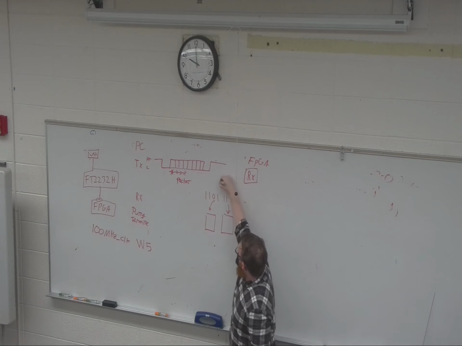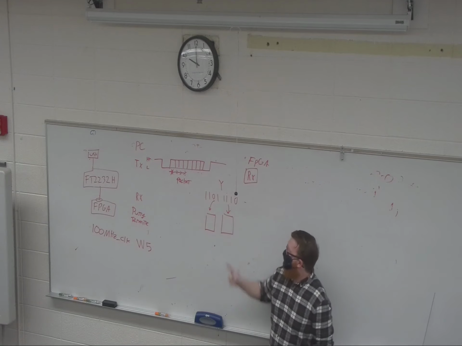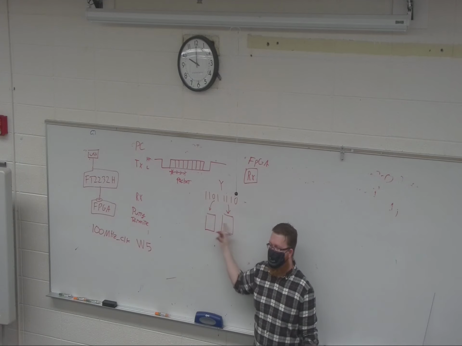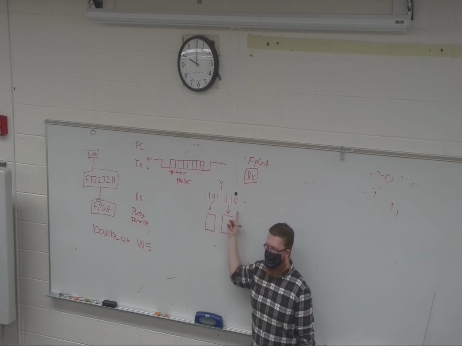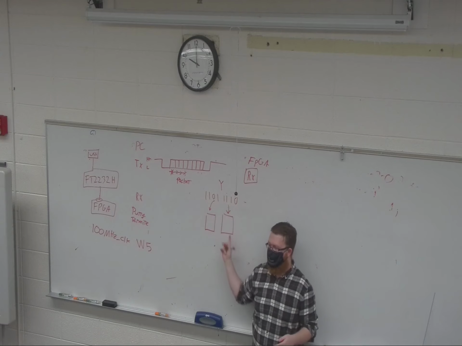So say that this is, I actually don't know, but it's something like a Y. This 8-bit is an ASCII code. We're not going to display the Y on here. We're going to display whatever code is already used for that. So there's going to be some decoding in here to make sure that the bits that we send match up on the LED.